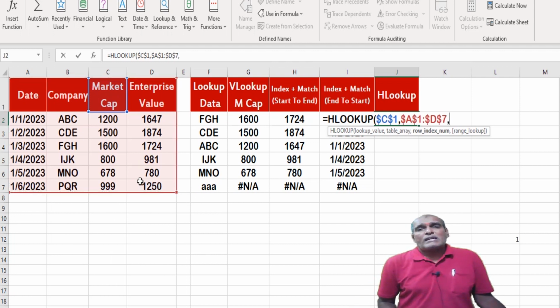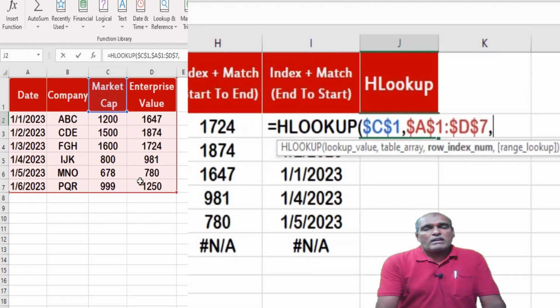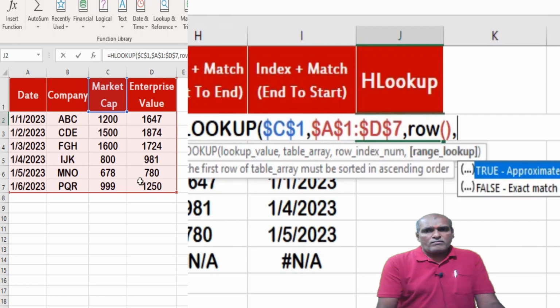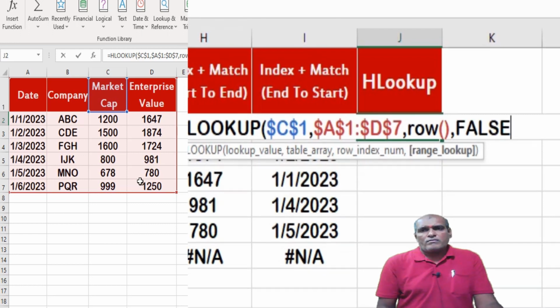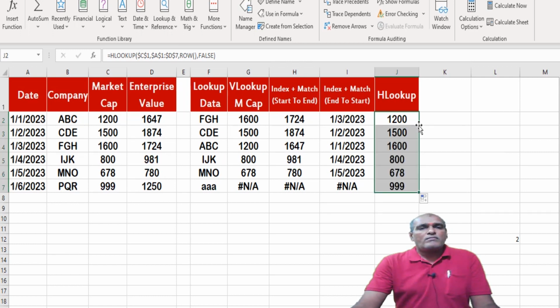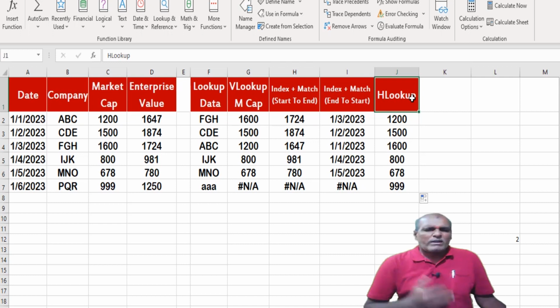To provide the row index number, here I am mentioning the row function. Here the application returns the output as 1200. Double click on the handle. So in this way we can extract the output by using the HLookup function.